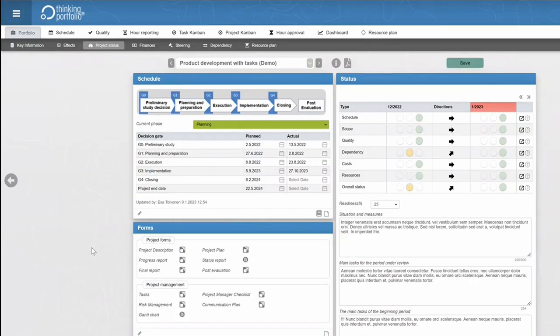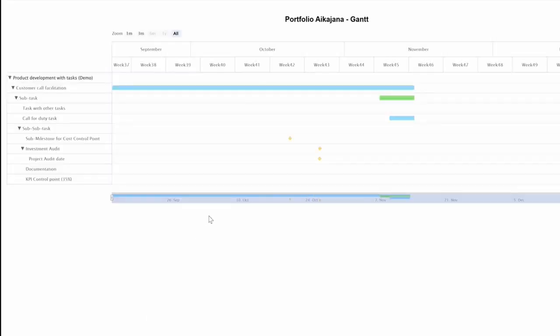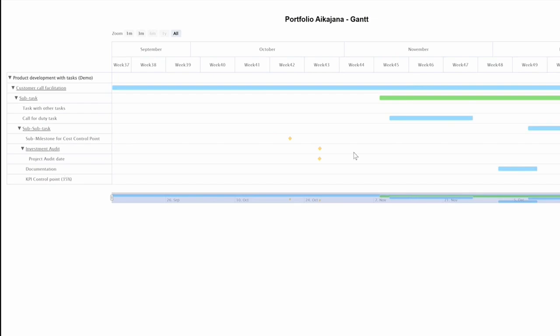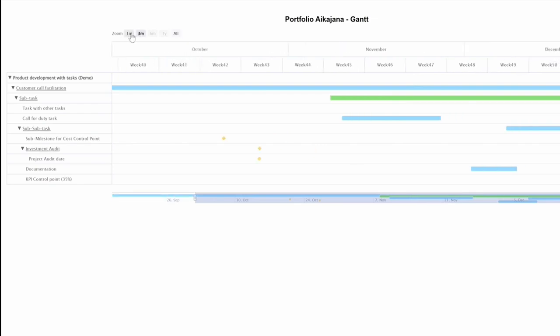Okay, we can also put the tasks that we just checked on the Gantt chart. So I have a Gantt chart here with all the tasks, and I can decide on what time scale I'm looking at the Gantt chart of related tasks. So the Gantt chart, Kanban, and all these are related to, each task is related to a person, and that then results in resource planning.